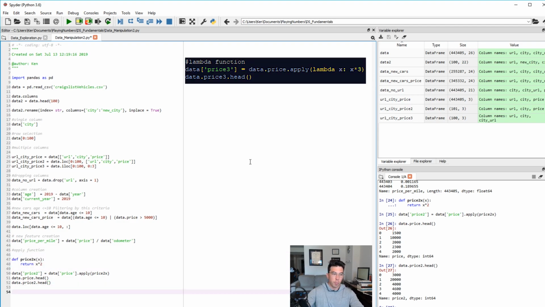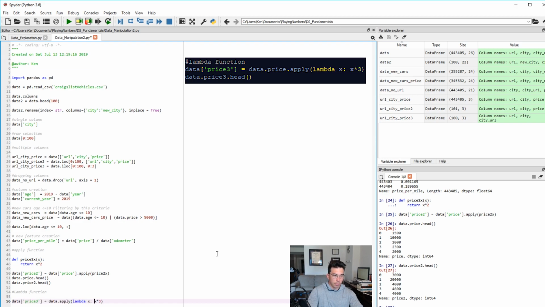Instead of going all in and writing this function out like this, we can use what's known as a lambda function, where we just write the function in one line and pass it in. So we don't have to create and instantiate this function. I use lambda functions all the time. It's just a lot quicker for me. And in Python you can pass in functions, which is a cool feature of the language that's not common in all programming languages. So we can do data, let's call this price 3, and that's going to be equal to data.apply. And the way we create a lambda function is to do lambda x. X is the parameter, and then we can just do x times 3 this time.